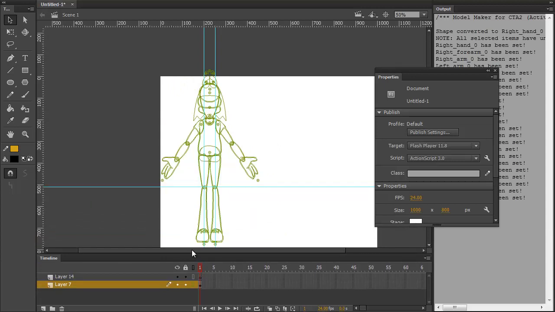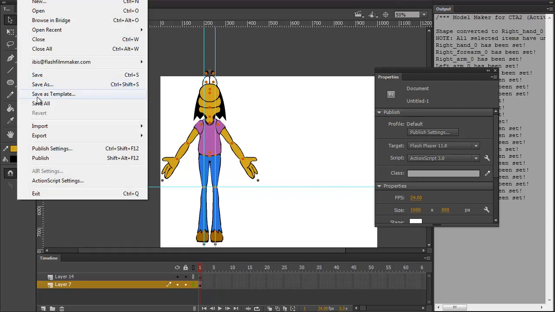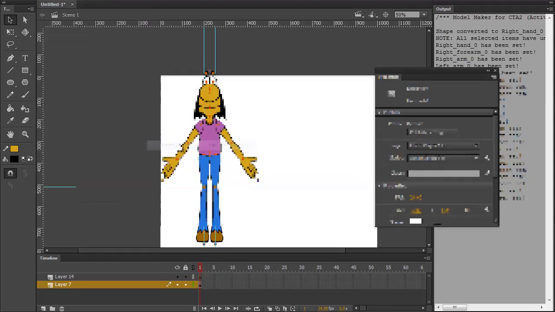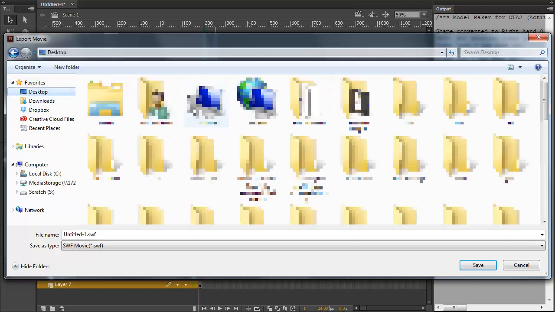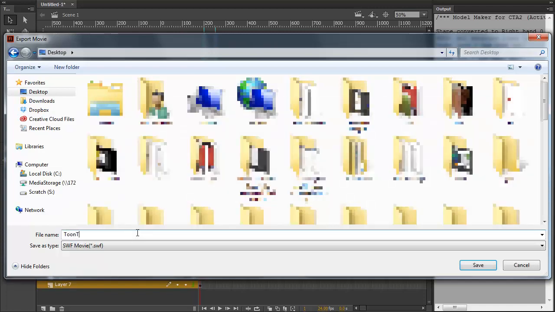So let's see what this looks like. I'm going to save it. Let's see, export movie, desktop. We're going to call it tune test.swf.